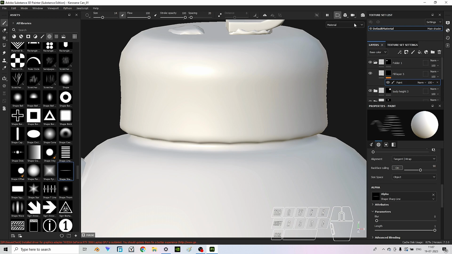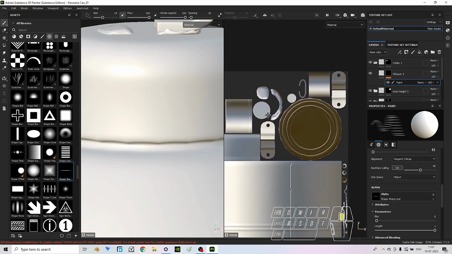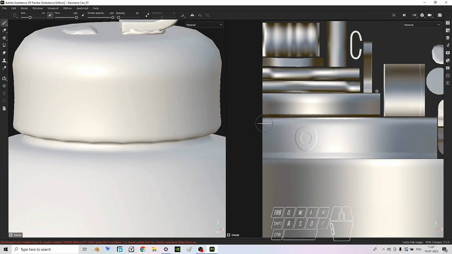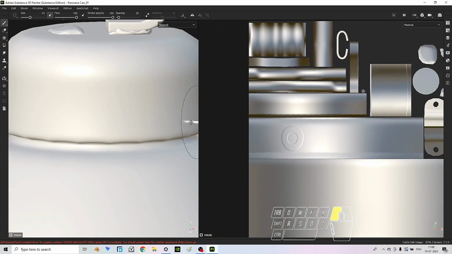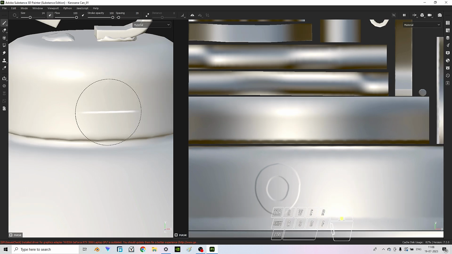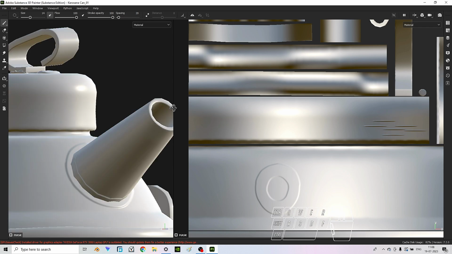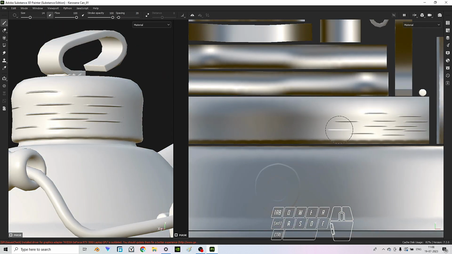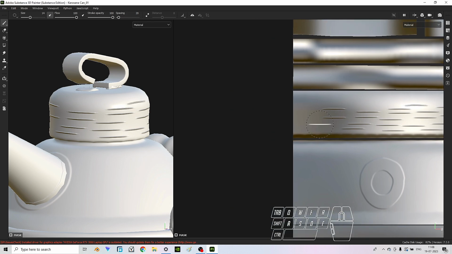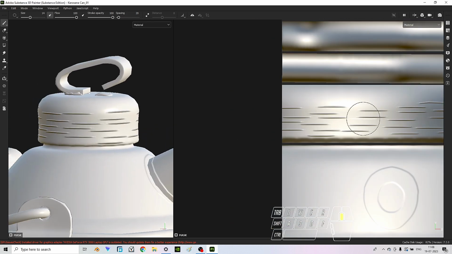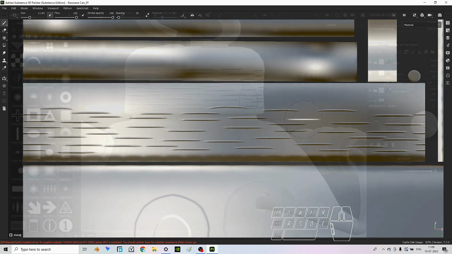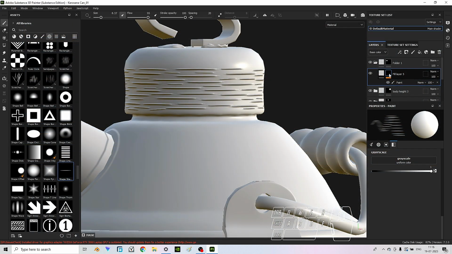Select the 2D 3D viewport. Now add the warp effect again.